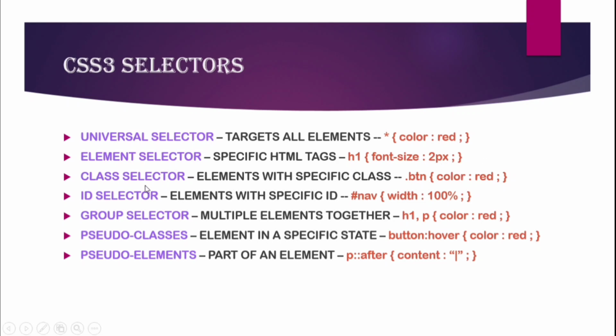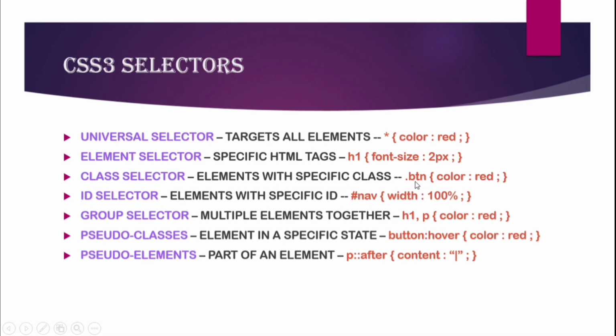Then we have class selector. Elements with specific class. For every paragraph element or for every HTML element, we can add class attribute to it. Class, or you can also add ID to it. Class or ID is nothing but a name that we provide to particular HTML tags, which will be used to apply the CSS. So here the class selector, what will do is that whatever the class value that we have given to the HTML element will be called, you can see, by using the dot method. So for calling any class, we use dot, then we write the class name.